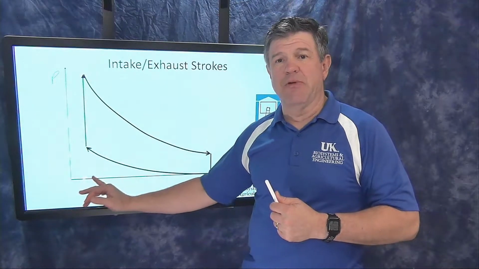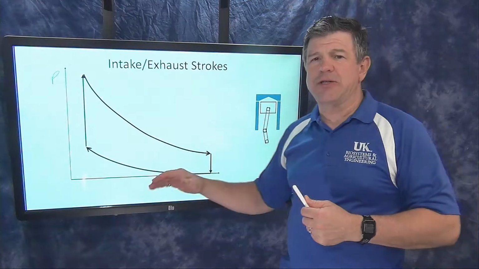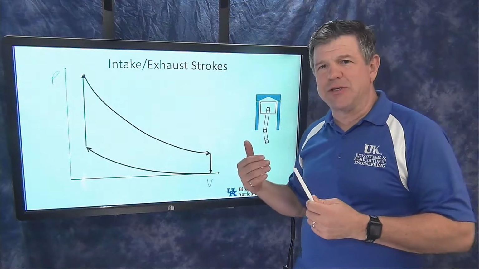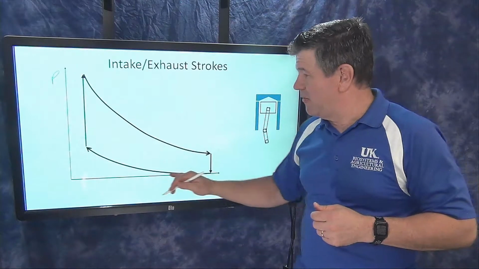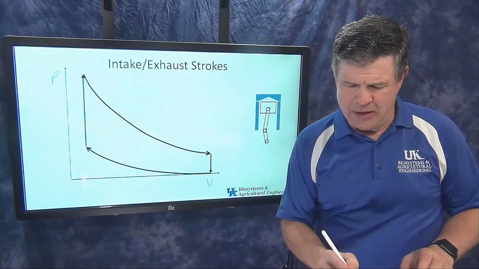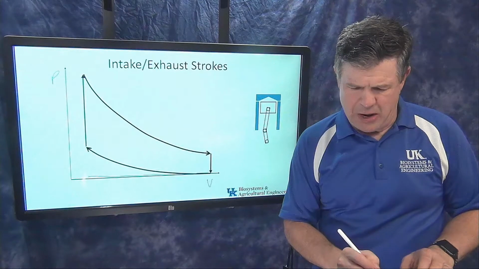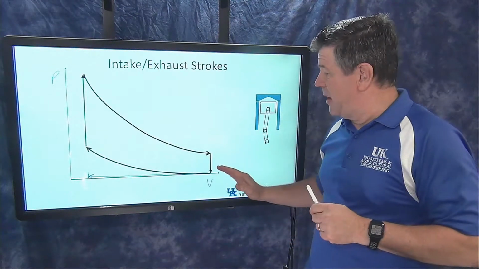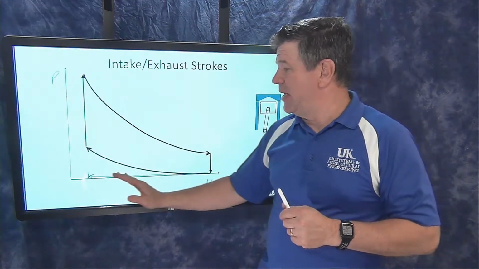The piston is going to be moving back up to top dead center, and it's going to be pushing that exhaust out. So how much pressure is going to be in there? Well, not much. Theoretically, we usually assume that it's about zero or very close to zero. So what that really means is that curve is going to fall right along the x-axis. That's going to look like a straight line right along here that's going to go clear down to my top dead center point. And that's going to be an arrow right there. So that's my exhaust stroke. My exhaust stroke goes that way, pushing the gas out.